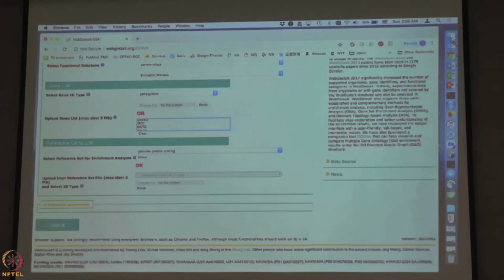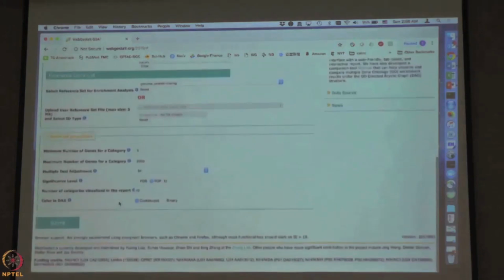There are two options. Either you can just copy and paste, or you can save that as a file and upload it as a text file. But make sure when you upload as a file, your file extension has to be .txt, and you don't want to have any special characters in your file name.